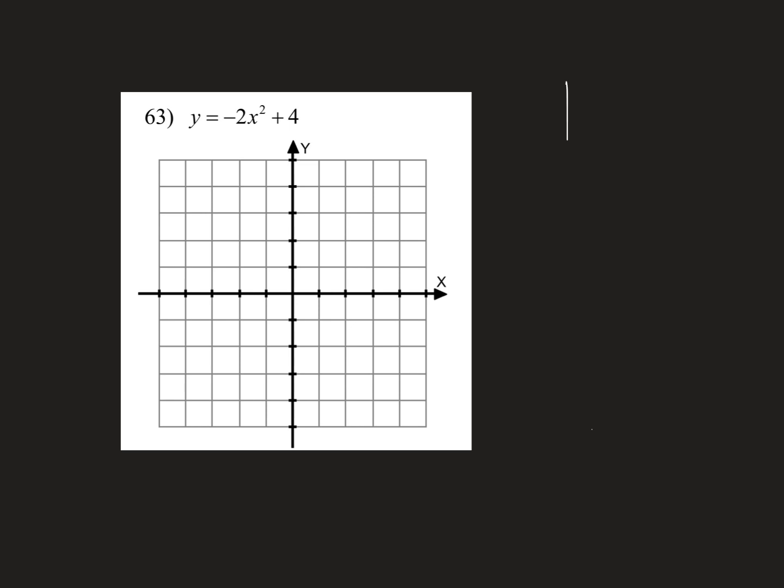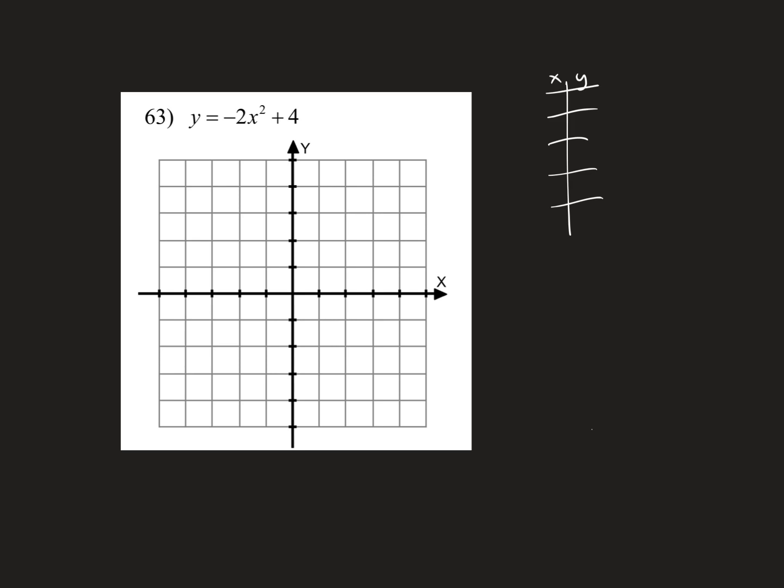And remember, a t-chart, some may call it an xy chart, is where you plug in numbers for x and you get back numbers for y. It's always good to get at least 5 points on the graph, because if a graph is curved, less than 5 points doesn't really give you a picture of what the graph looks like. So we have to choose some values for x and get back values for y.